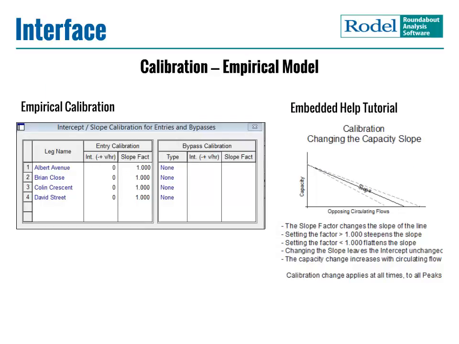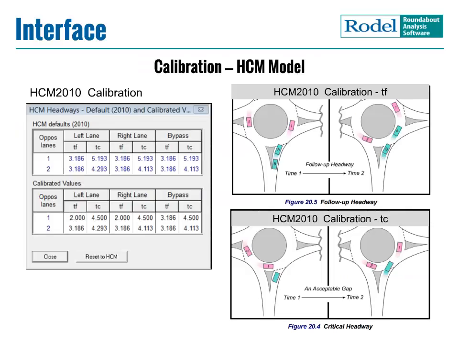Again, each has pop-ups, user help pop-ups, to provide you with a quick summary of what each thing means, which becomes very, very useful through the course of understanding what you're doing. You have the HCM calibration as well. You can do calibrated values, save those calibrated values, and use them.